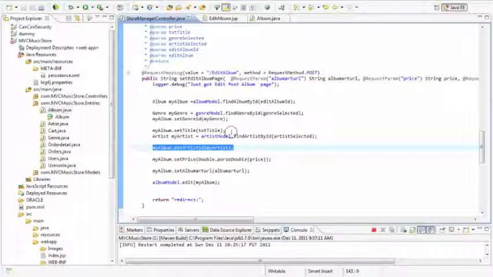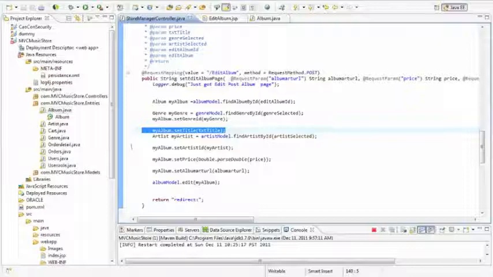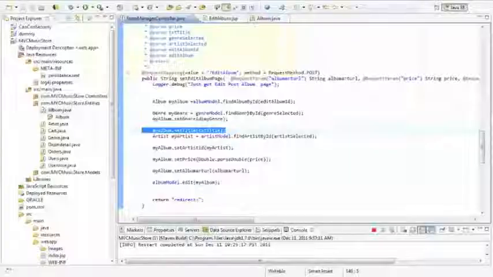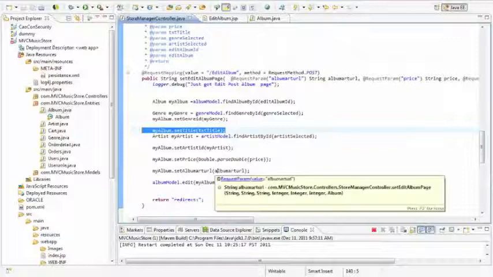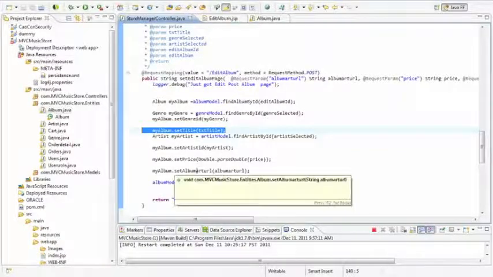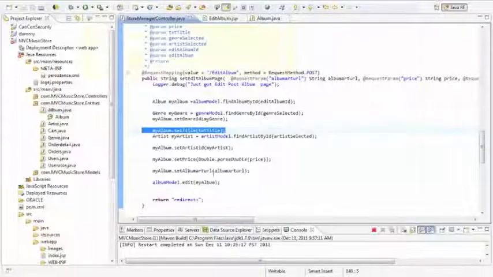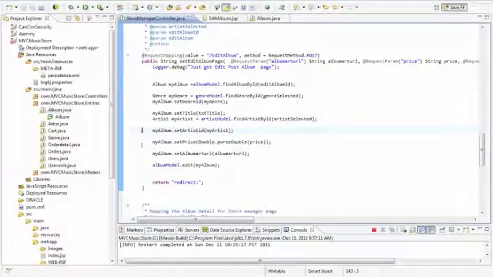Okay, and this one I set the title. Title. Okay, I set the title inside the tag. Okay, and what else? We just pass this, right?